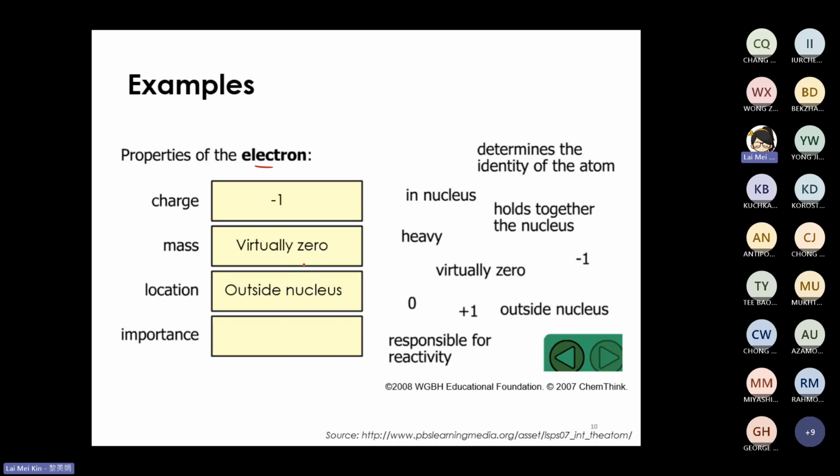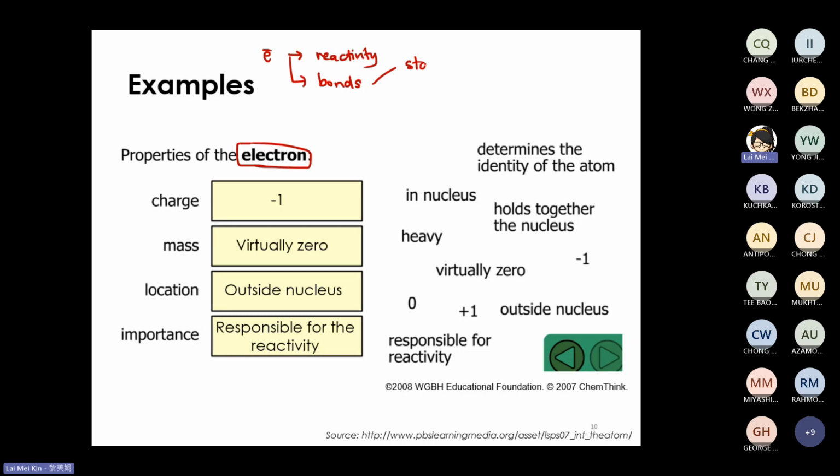What's the importance of the electron? Reactivity. It determines whether it's able to react or not. All right. That is what I meant. Why? Can you further explain to me how does electron determine the reactivity? Under what condition can they react? What condition they cannot react? Or why they react? When they want to form bonds, okay, electron determines reactivity, whether to form bonds or not. Explain further under what situation they will form a bond.